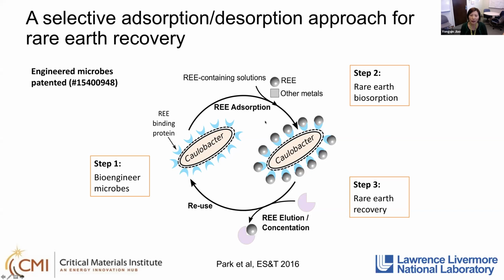Upon binding, we separate the microbes from the rest of the solution that contains the non-rare earth metals using either centrifugation or filtration. Then with the recovered cells, we strip the rare earth off the cell surface using a dilute citrate buffer. This step not only enables the recovery of rare earth, but also the recycle and reuse of the microbes for additional rounds of absorption and desorption. One thing I want to note is that the microbes are used here to synthesize and display the rare earth binding ligands on the cell surface. Once this step has been completed, the absorption-desorption, rare earth recovery step is more like a chemical process, and therefore cell viability is no longer important.